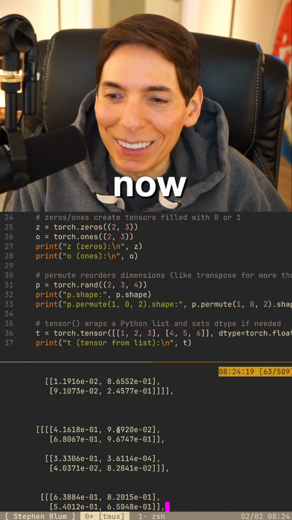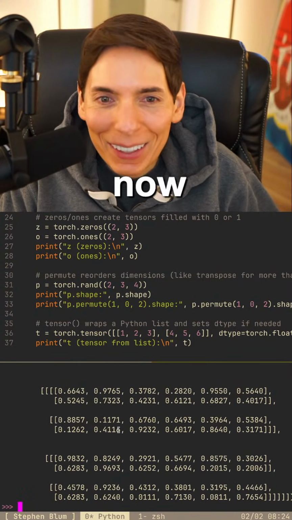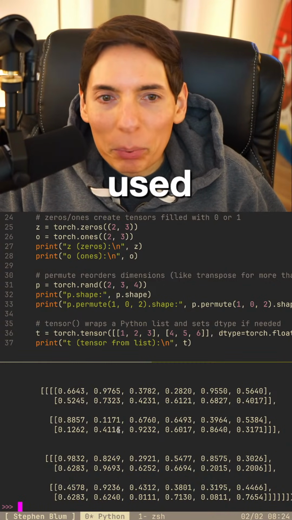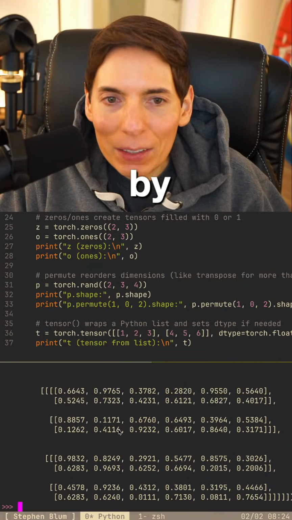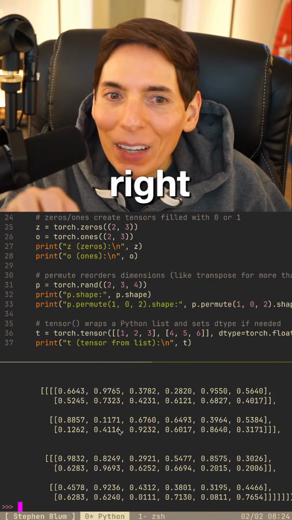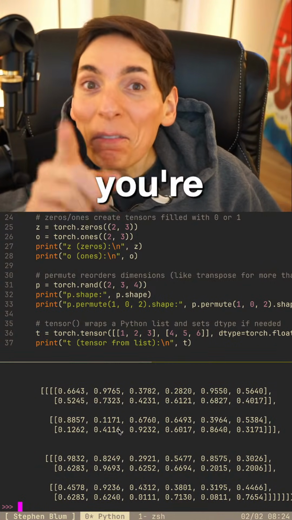That makes me feel really good. I used that to plot some frequency bands. It was a whole lot of trial and error to get it right. Didn't ask AI. You're doing it right.